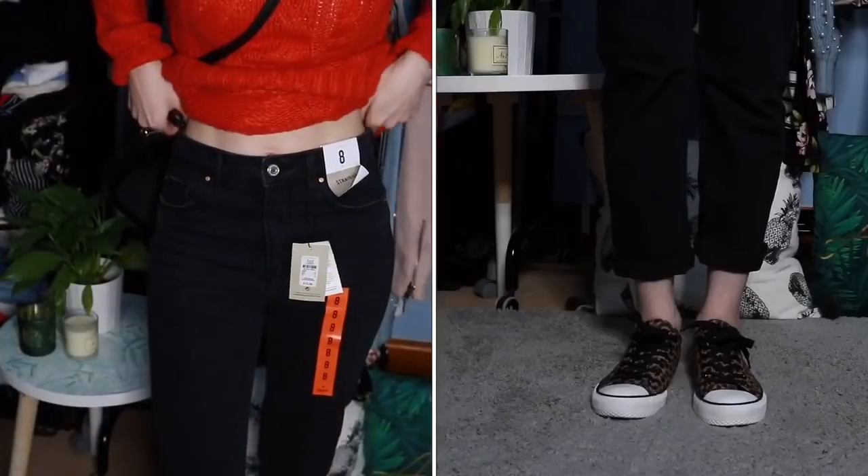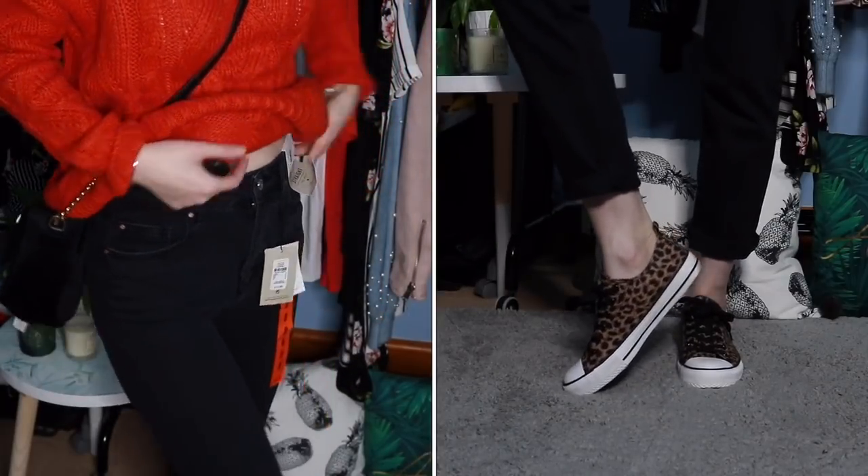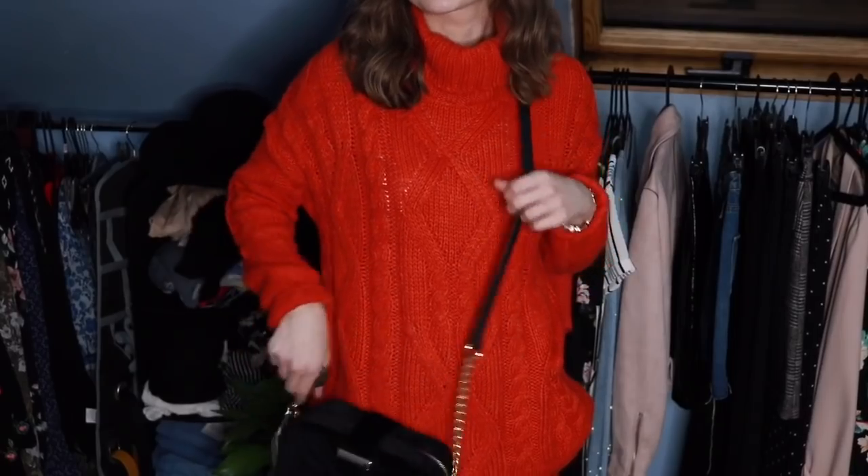So this next outfit is a really nice casual autumn and winter look. I love this jumper — I would say size down because I got an extra extra small and it's still quite big, so if you don't size down it's going to be massive. I love the way the neck just stays there — some necks like this can be baggy but this one is really nice. I've paired it with the black jeans — as you can see they're high waisted and they just fit so well. I've also added the embellished bag with this because I think it looks really nice.